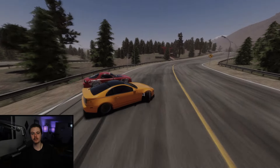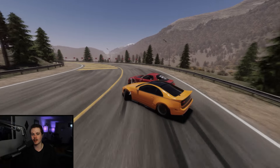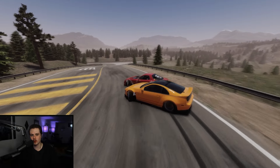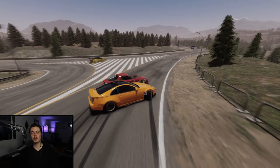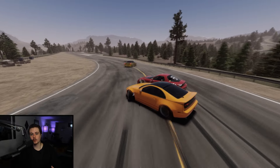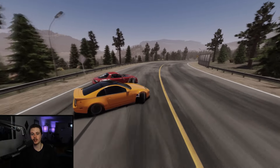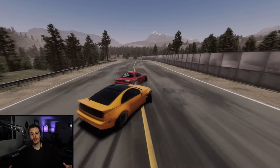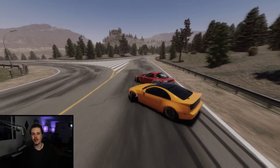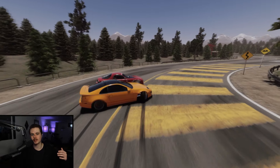All right guys, so here we are at the 300ZX. Now if you did watch the most recent S15 tune video, you'll remember me explaining that these cars are going to be designed for the top 5 series on a spectrum. On one end you're going to have pro style cars — they handle looser, are a little more capable, but more prone to spinning out. On the other end, you have cars like this one, tuned entirely with tandem driving in mind. This car will transition super slow and smooth, have a ton of sturdiness if banged around in a tandem train, and be way less prone to spinning out. Even if you're a higher skill level, I encourage you to check this car out — driving a tune like this can really inform decisions you make when it comes time to drive a pro car.